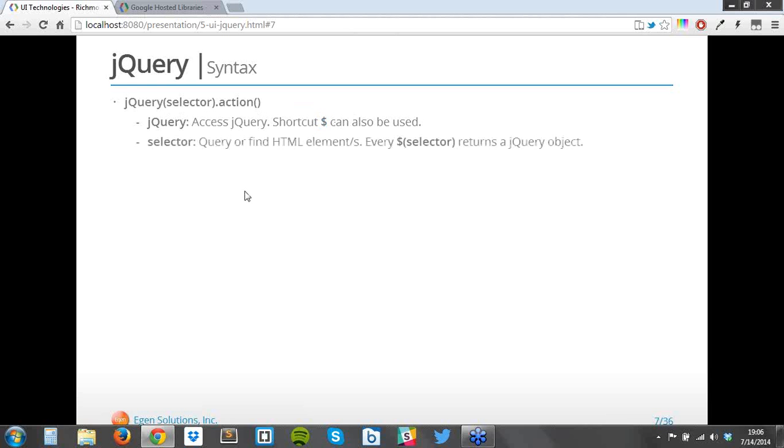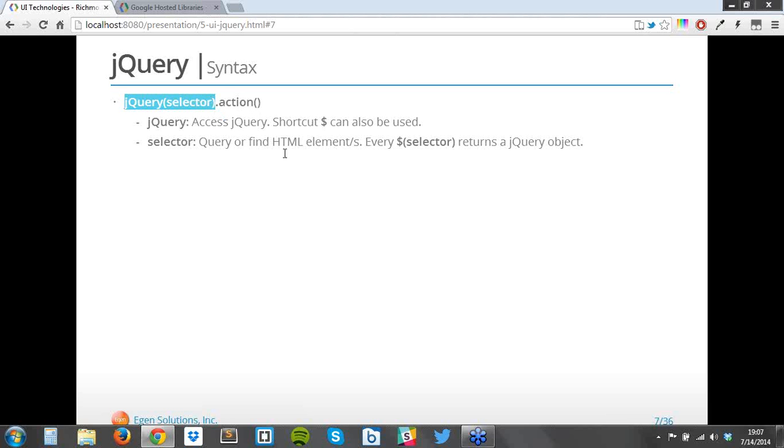Now the selector, as I said, is a query to find HTML elements. And again, an important thing is every time you do something like jQuery and pass some selector, any string having a selector combination, it of course returns a jQuery object. So what you are doing here in this part is trying to find some HTML elements, and of course it will be a jQuery object, and then on those HTML elements you will perform some actions.